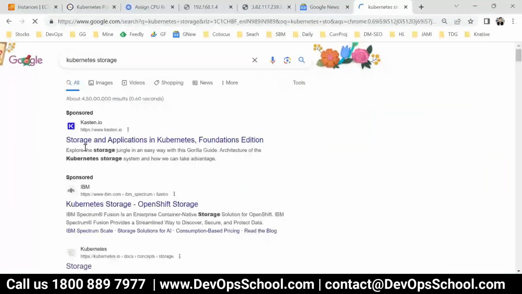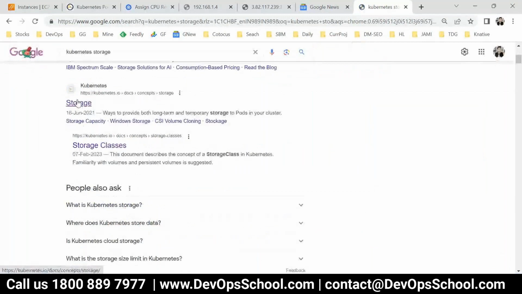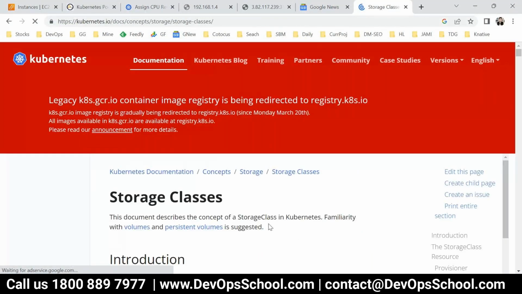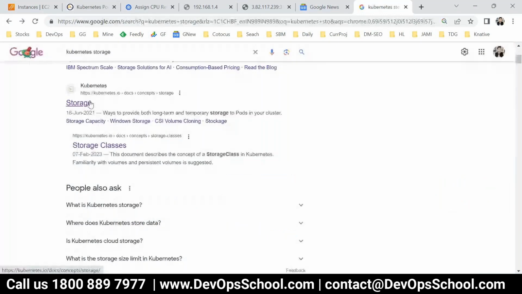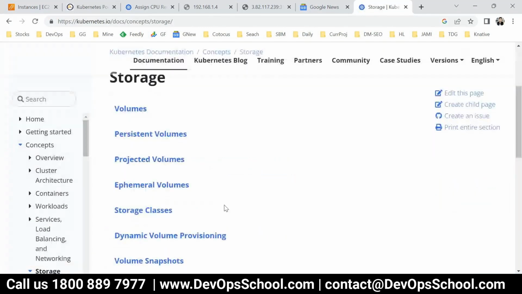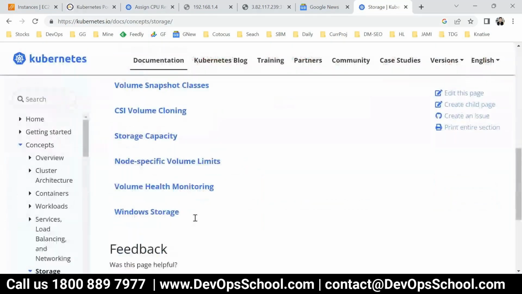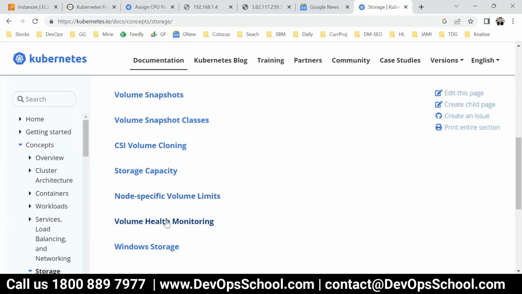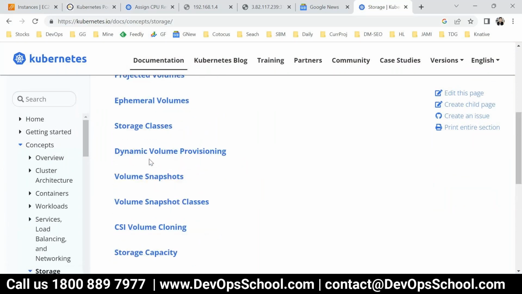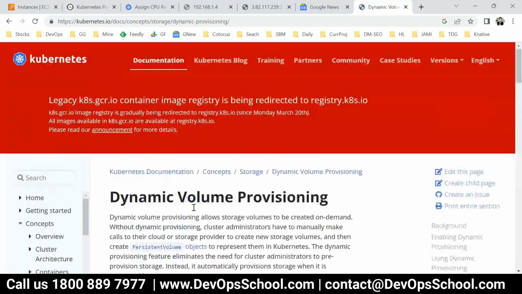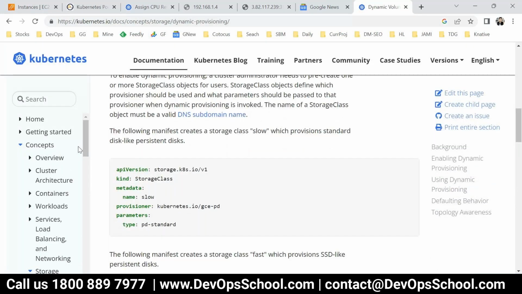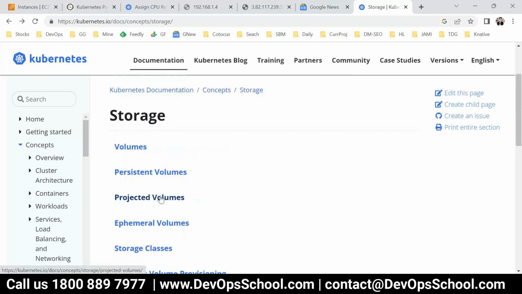Go to this storage classes. Oh no, just a second. Hold on, not classes, storage. What is this? Okay, some announcement. So much to read, but I'm trying to simplify.